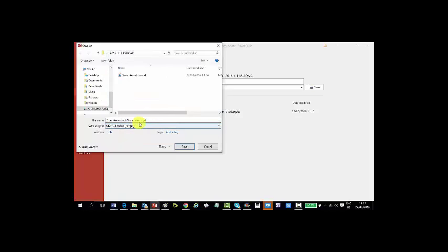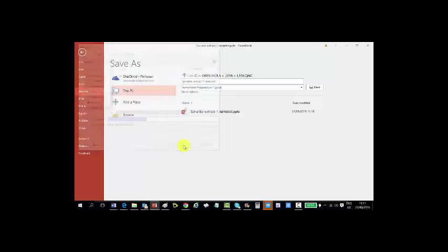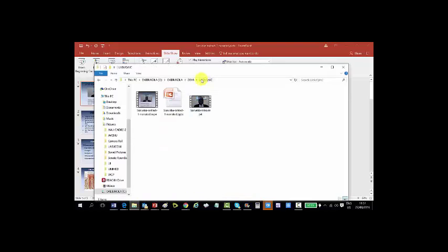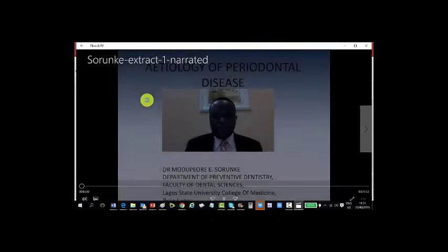And then I can leave it as this Shoronke extract 1 narrated MP4. I just say save. You can also see, as we had before, it's saving the file in this location. You can see the progress that it is making as we go along. So you can see it's all done here. So where is the file? Well, let's go back to here. That's the intro folder, and so there it is. Shoronke extract there. Let's click on it and see how it goes.